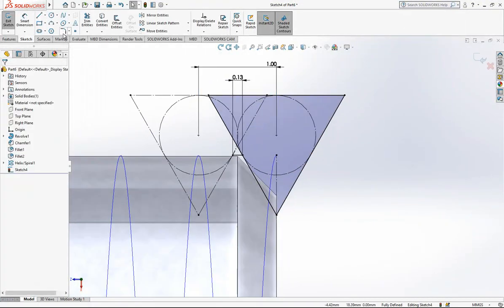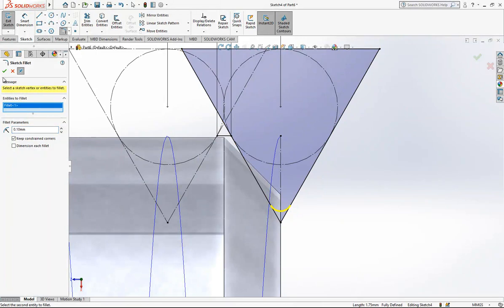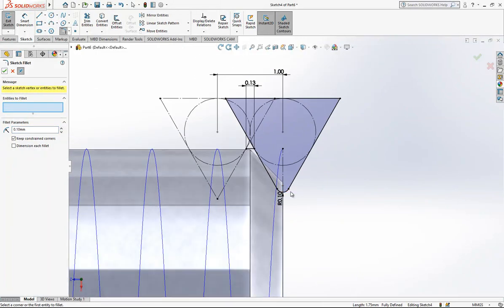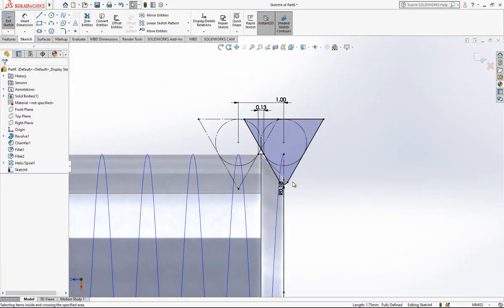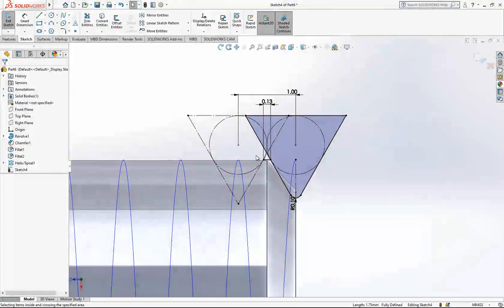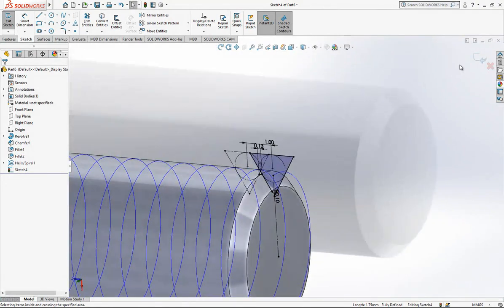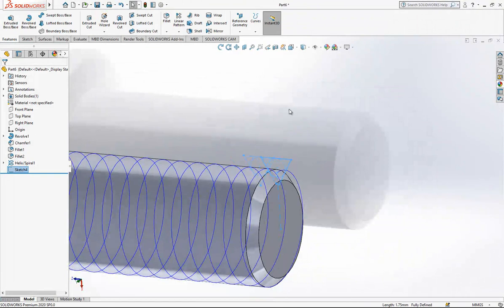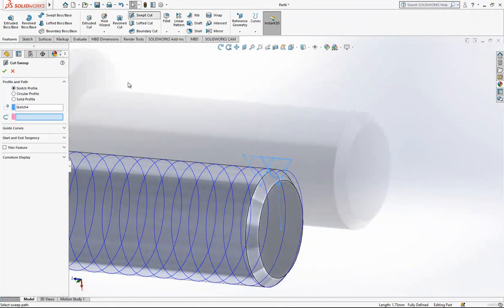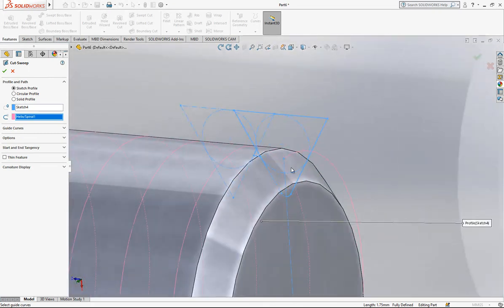Now fully defined, the program automatically calculates the dimensions for all the required things. For example, minimal dimension, root dimension of the screw, and this kind of things. But I don't need it. We can use this simple way. And after this operation, the program cuts for me this profile in this sprawl.